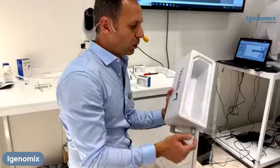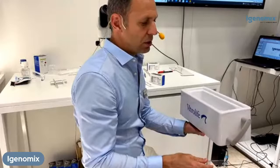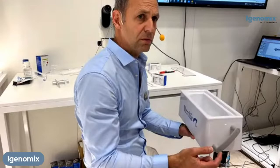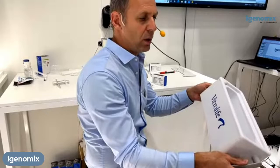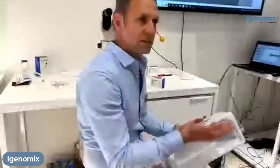It has a pouring spout on one end, so once you're done with your procedure and want to pour your liquid nitrogen back, you can simply take it by the handles and pour it back in. The handles are positioned so your hands are away from the spout. For clinics that use open systems where embryos and straws are exposed to liquid nitrogen, the surface is very easy to clean — just wipe it down. If you use the RapidEye, there is never exposure to liquid nitrogen, so you don't have to disinfect between cases. Another great benefit of having a closed system.